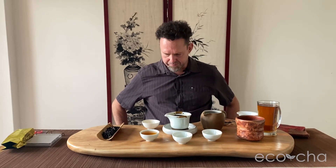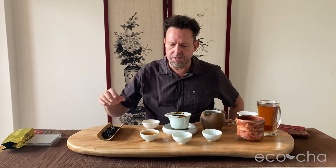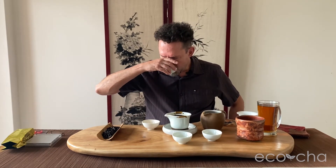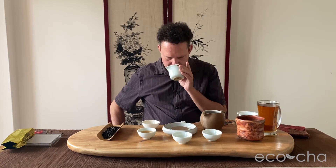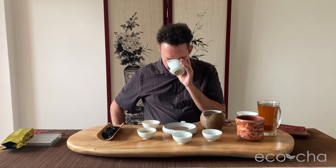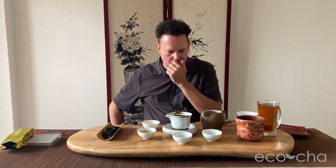I believe he roasted this for over 20 hours — 24 hours is what he said, in two sessions. Starting out low at around 10°C, probably going up to a high of around 110°C at the end. Fourth brew — very similar to the third brew, maybe slightly lightening up. The first brew varied significantly from the second, third, and fourth, which were fairly uniform. Overall: cooked or preserved plum, some berry note, a little minerality, and just the slightest roasty, smoky hint.